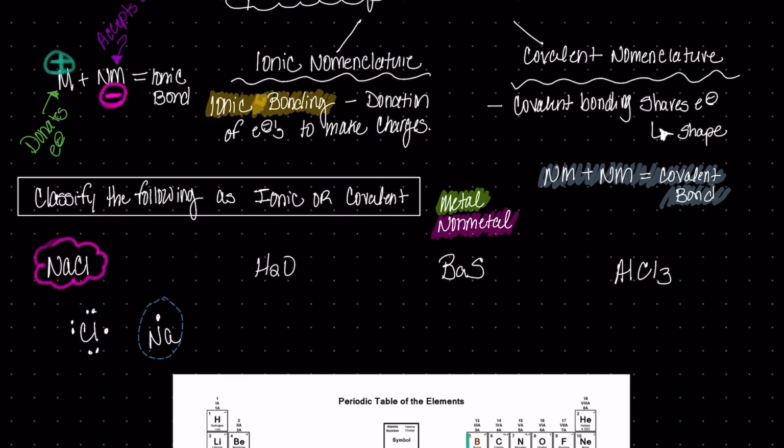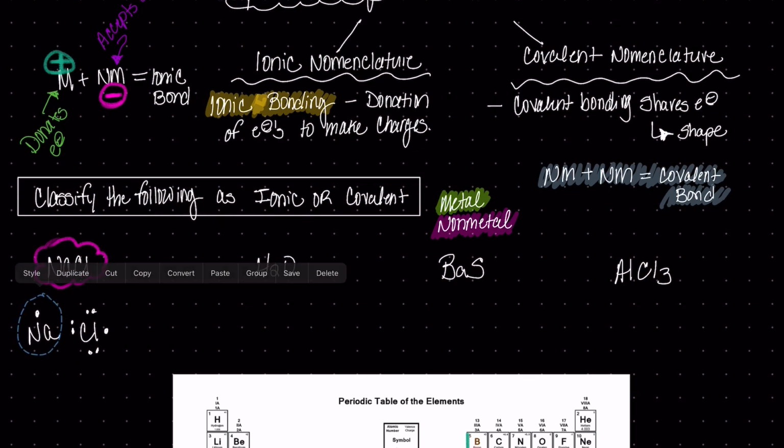But that's not exactly applicable to do on a flat piece of paper. Doing this on paper isn't exactly easy. So how we do it on paper is we show the movement of electrons with arrows. Let's say I want to move this one over here to make that bond. Because the metal, sodium, will always, or in most cases, give up that electron, and chlorine, being the nonmetal, wants to make its octet. It wants to have 8 valence electrons, so it's strong enough to pull off the electron from sodium and maintain an octet within that bond.